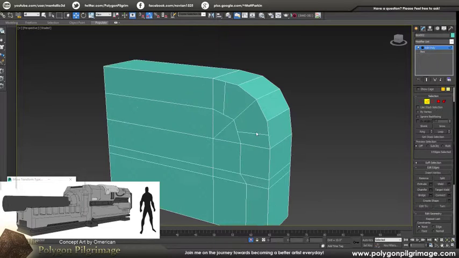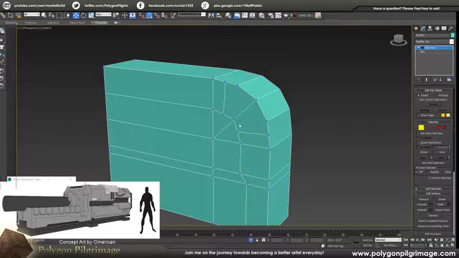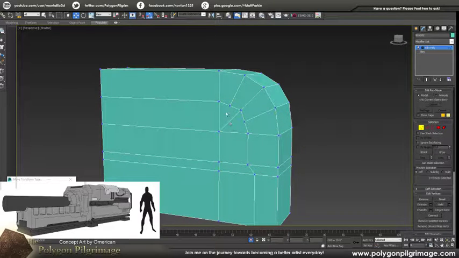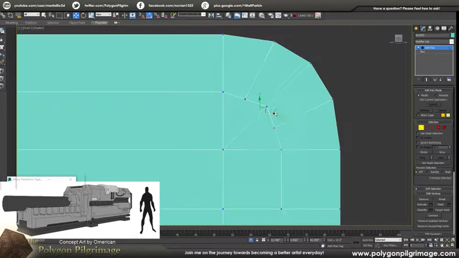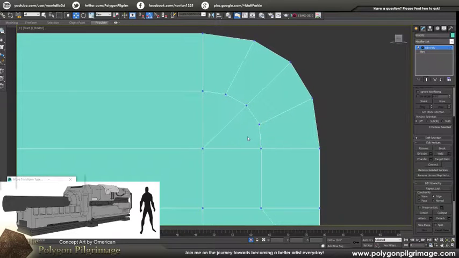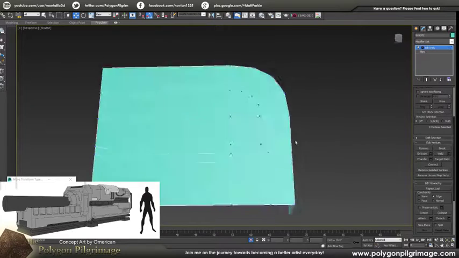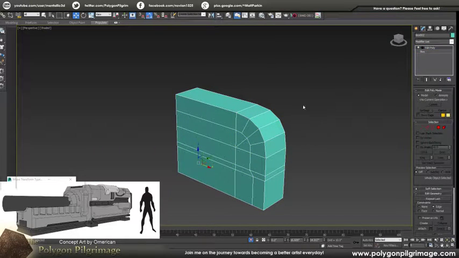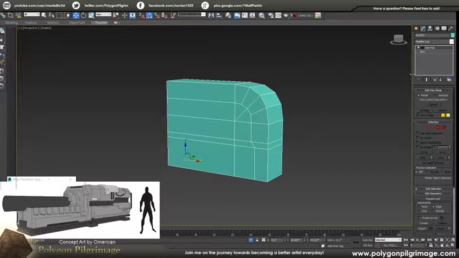Now that looks really sloppy and weird at first, but what that does is this is centered between these 2 points. So now what I do is target weld and take this guy over to here, and this guy over to here. So now I have quads and quads. And now I can take these and even it out. So if I go over here, one of the things I can do is use the edge trick and say move out evenly along this edged surface. That's a good way to kind of even that out. Something like that. There we go. Very nice. Okay. So now, before we indent, we have to mirror and then move these.